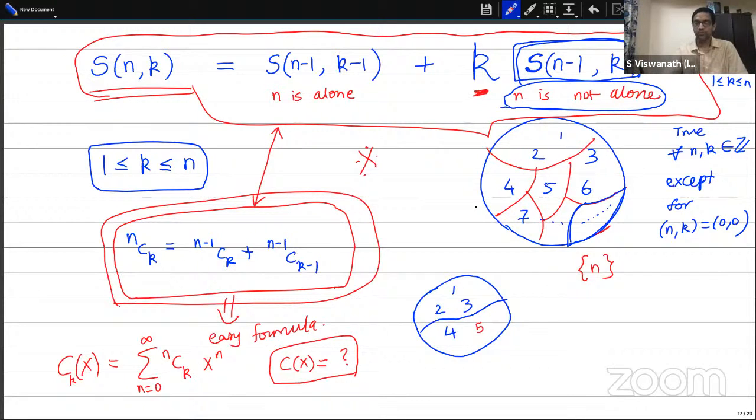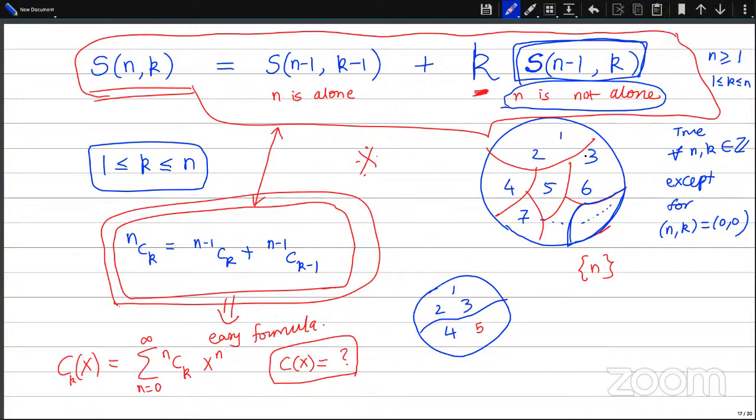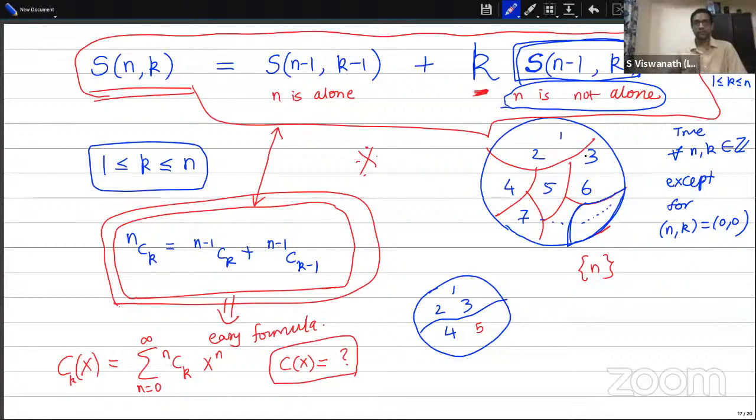Okay. Again, you have to argue by similar methods. If n is not alone in a cycle, how many different cycle decompositions of n minus 1, or rather starting with the cycle decomposition of an n minus 1 permutation, in how many different ways can I put an n to get a cycle decomposition of something of n? Okay, so you have to argue like that. So again, it's a similar sort of thing, the final answer and the final method is the same.